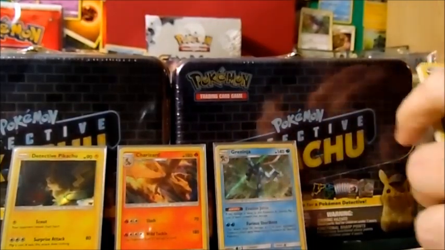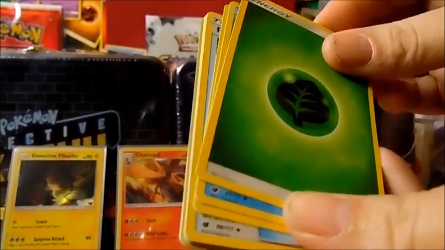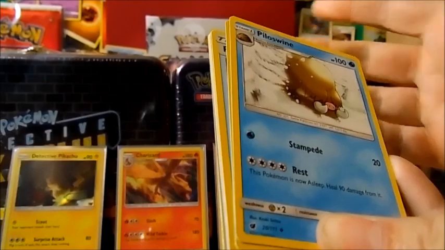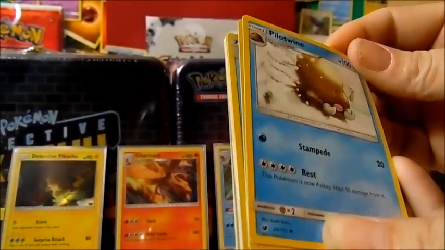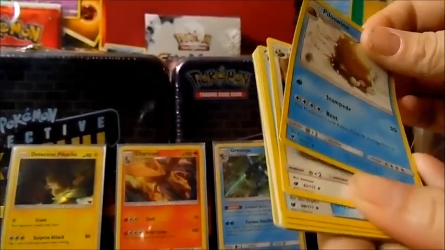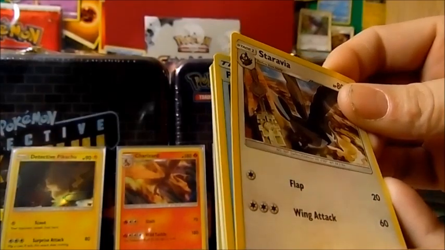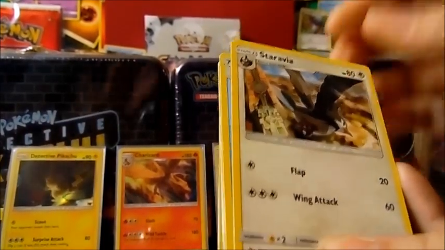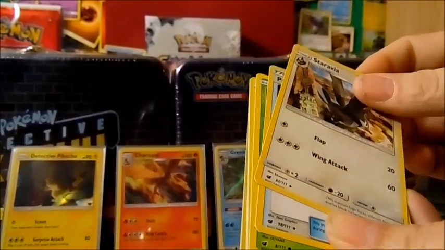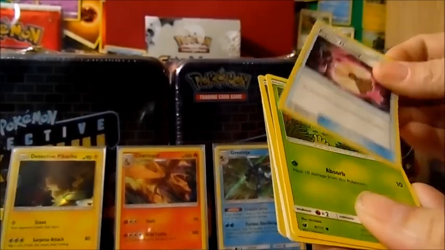There is an energy card. I don't know what that is, but we'll figure it out. There is. Okay. Pile of swine. Now that looks like a pig boar to me. But it's pile of swine or something. Startivia. You can just call it Activia. There we go. A bird. I got a psychic memory.